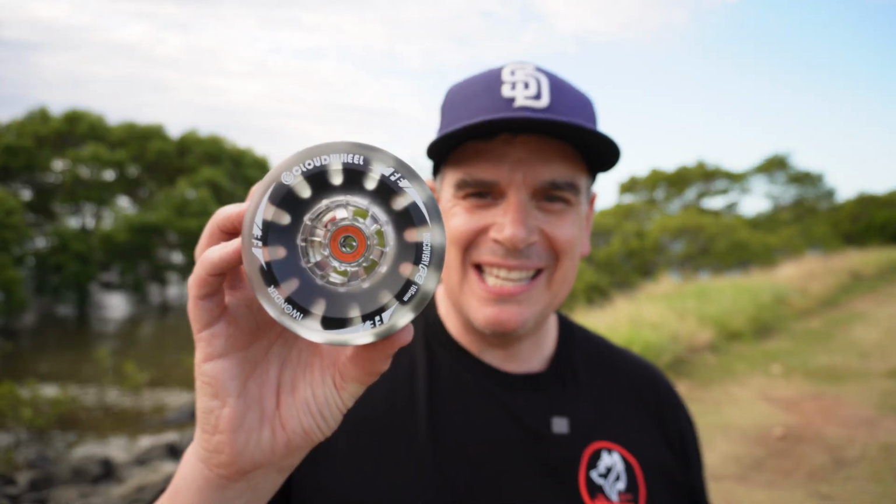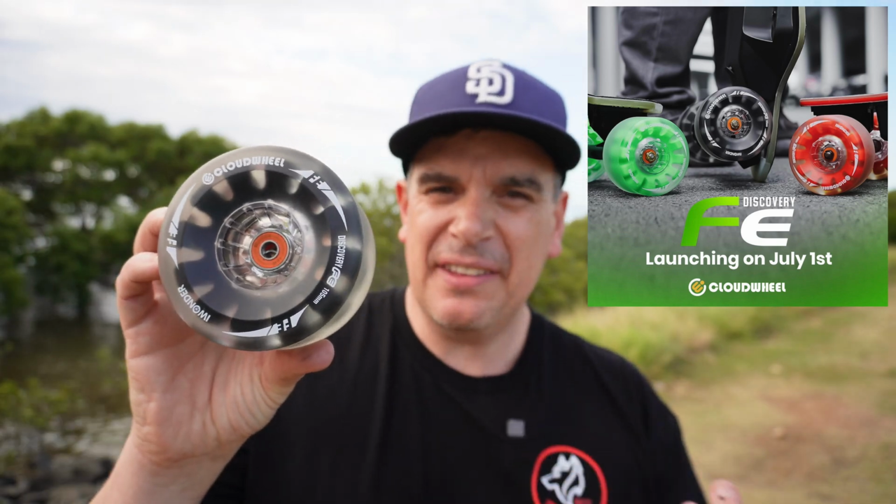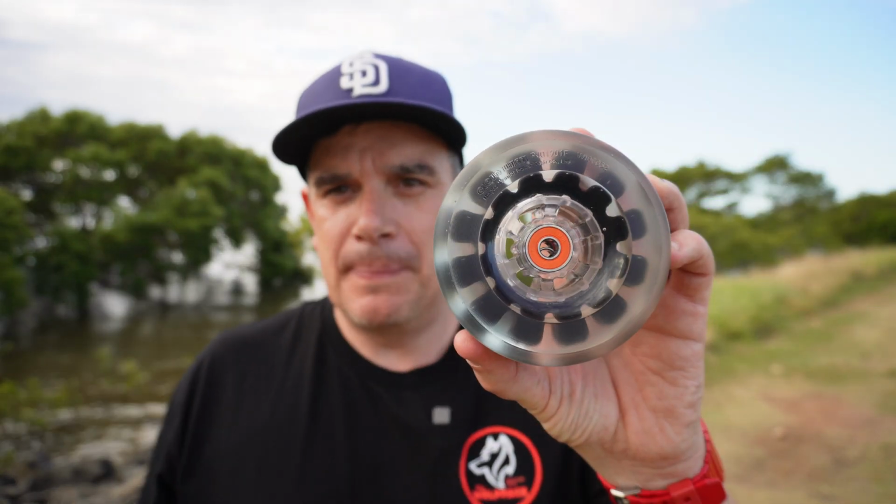So CLOUDWHEEL has released a brand new wheel. It's called the FE Discovery. It comes compatible for belt and for hub. Today we're looking at the 105 grey. I think they call it black, and it is for the belt drive.